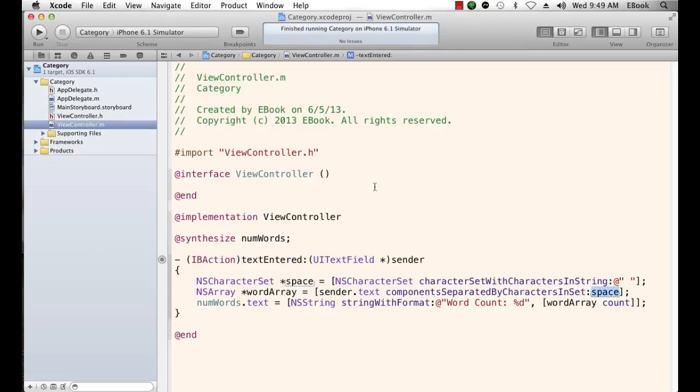Okay, so that's great. It turns out that if we had an application that wanted to count the number of words in a large text string, we would probably not want to do this word count every time we reached any sort of large text string. It would be really neat if we could somehow make that word count method into a method of NSString itself. And that's what a category will do for us. A category is a way to add methods to an already existing class, even if we don't have the source code for that class. So here's how we do that.